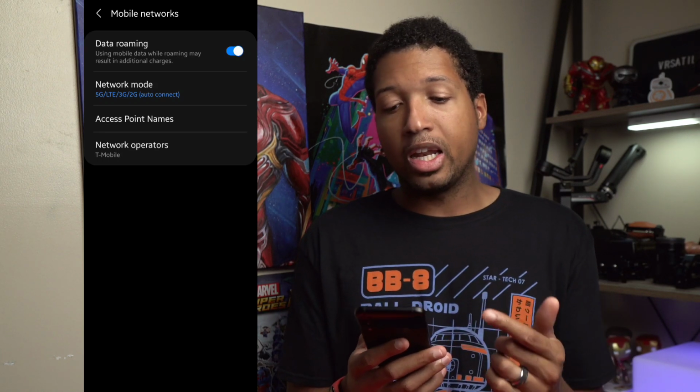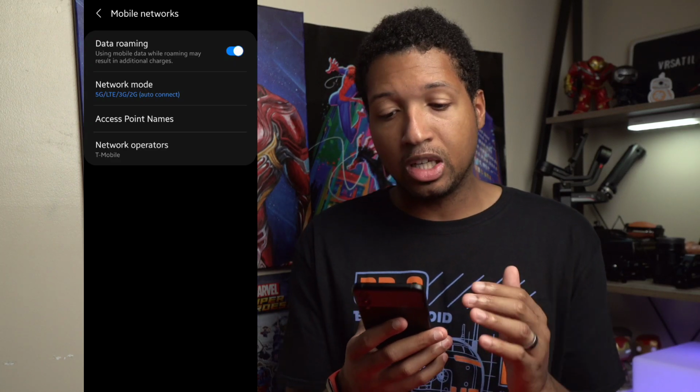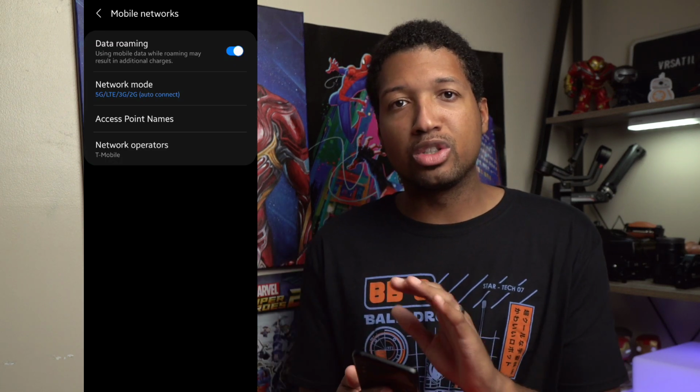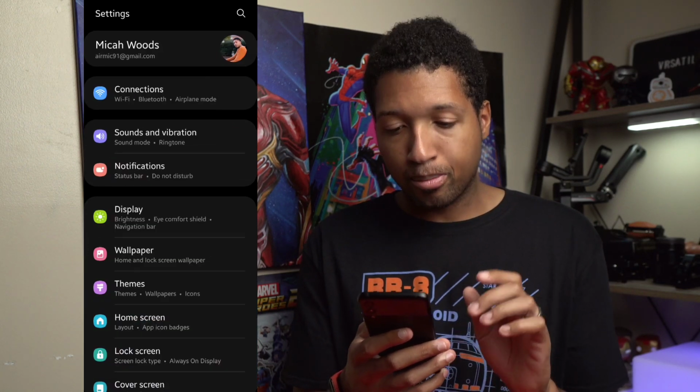And if you want to, in network mode, you can actually turn off 5G by just jumping down to LTE, 3G, or 2G, but that actually, I believe, eats a little bit more battery life. So LTE would actually be the sweet spot if you want to save battery life through that method.